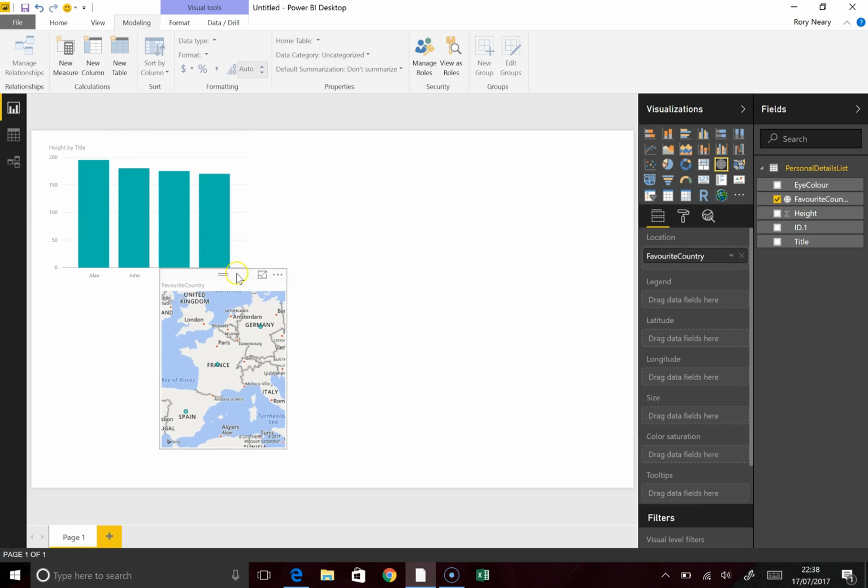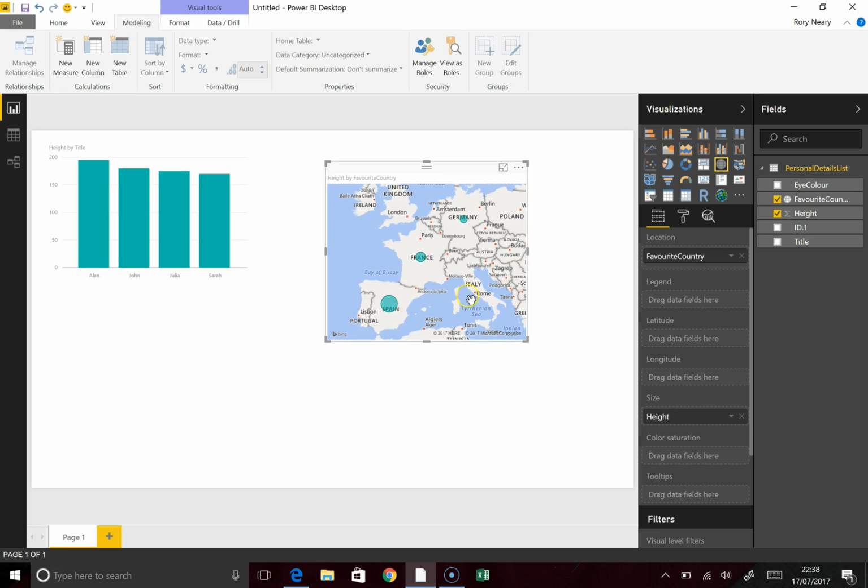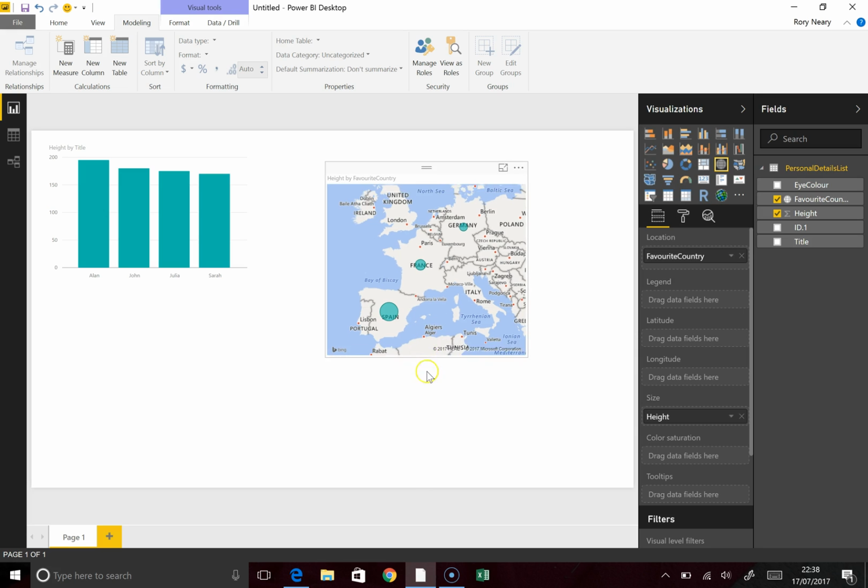Just see where we get to on this, because they are supposed to, we're going to prop in the height, but it's not really for any good reason. Now, in fact, why don't we just put it on there? So the size of the bubble relates to the height of the person, which is obviously a bit nonsensical, but we'll see.